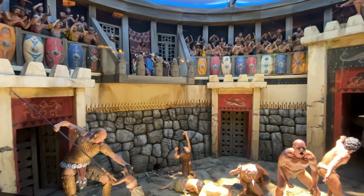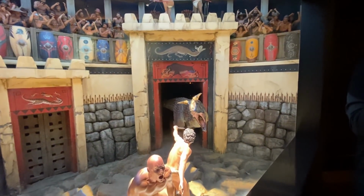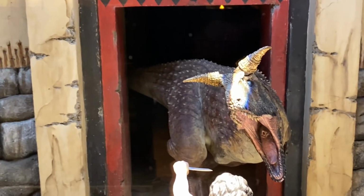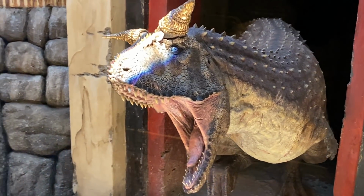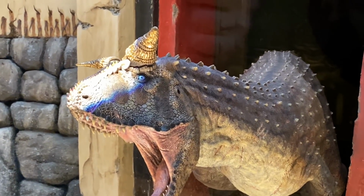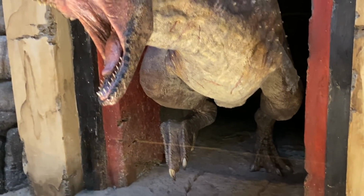So this sort of gives a sense of the violence before the flood, sort of like in the Coliseum in Rome. You see around this exhibit, we tried to take a survey of some of the terrible things people have done after the flood and look at, well, maybe this is what they could have done before the flood. So then we go on to the next diorama. Let's go there and check out what you have next.